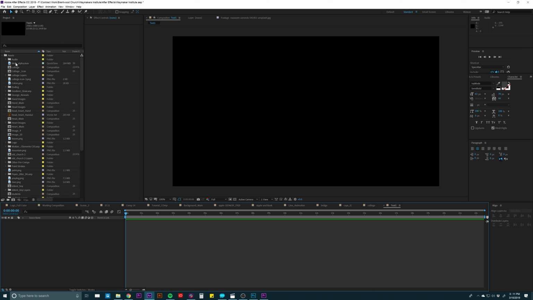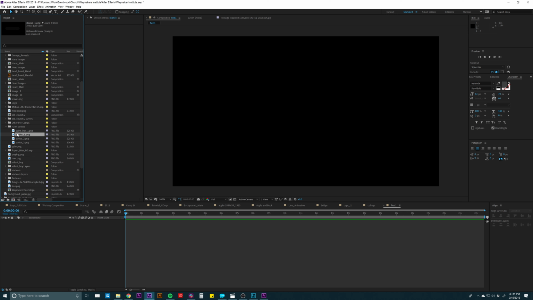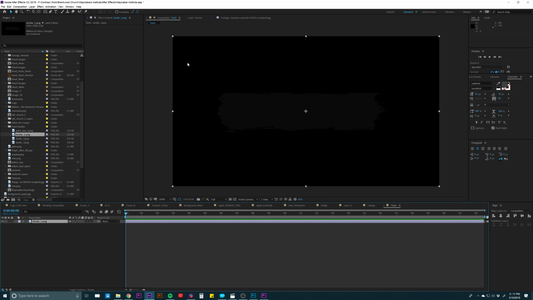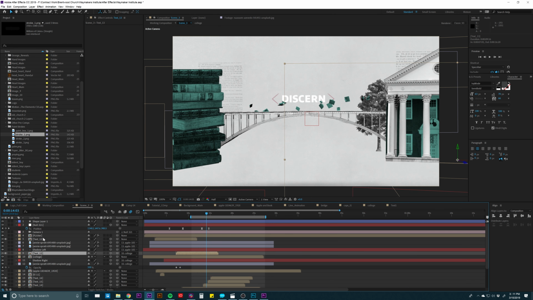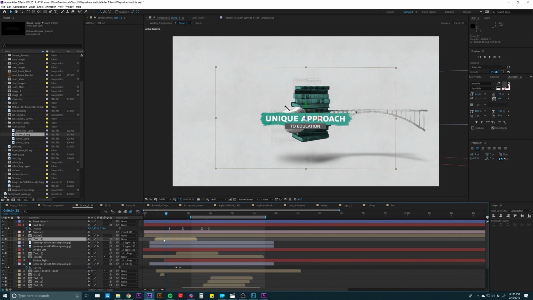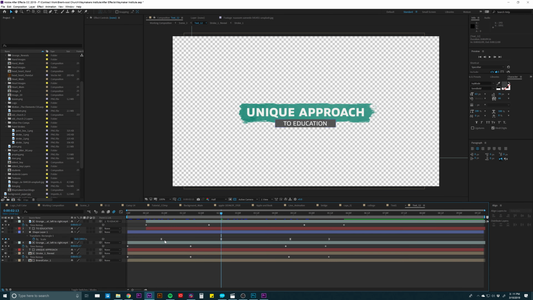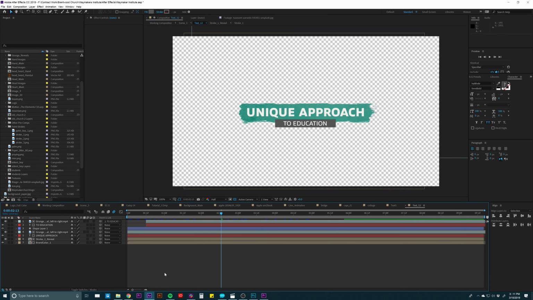Let me show you that real quick here. So I made a few paint strokes inside of Photoshop just with some brushes. So you can see them right there, and you can add a color overlay or something on those. So let me just show you what the text actually looks like instead of rebuilding that just for time. Let's see what that first one looks like. All right, so unique approach. So what is this one comprised of? So we have this, let's see here.